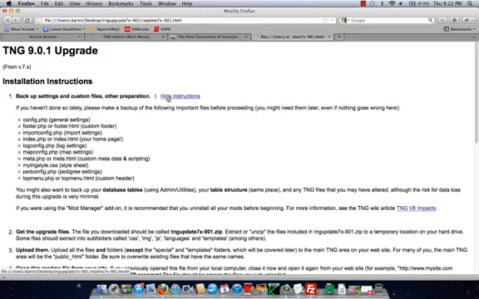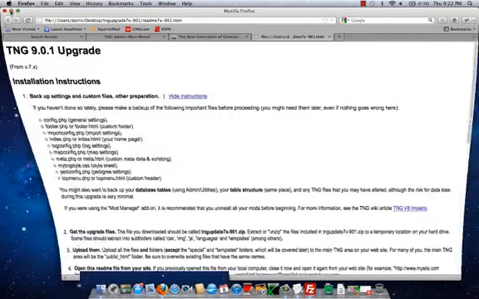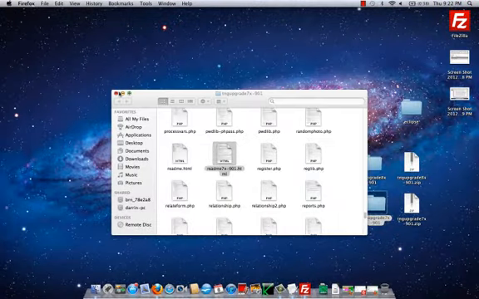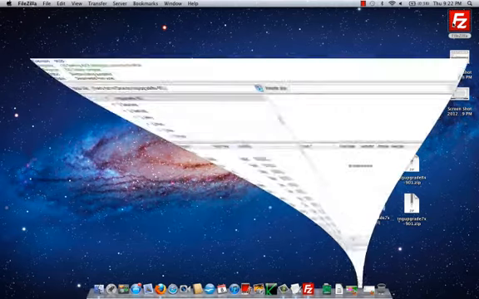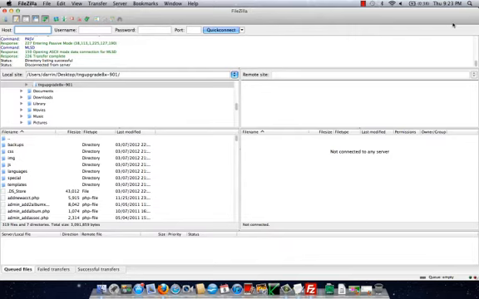So, how do we back them up? Well, the first thing we need to do is make a connection to our website with an FTP program. I've got one of those called FileZilla. FileZilla is a free FTP program that can be used with either Mac or Windows. So if you don't have an FTP program, I recommend you Google this, download it, and install it on your computer.